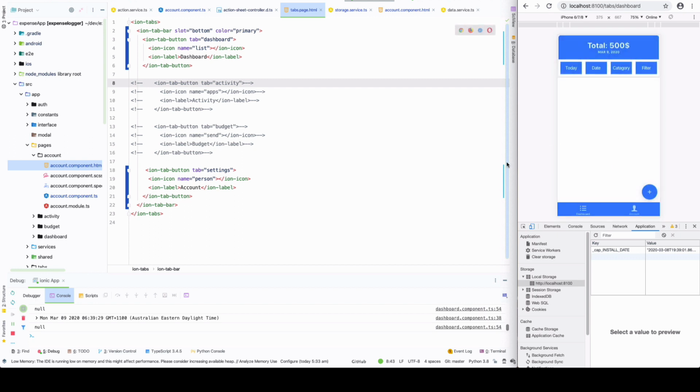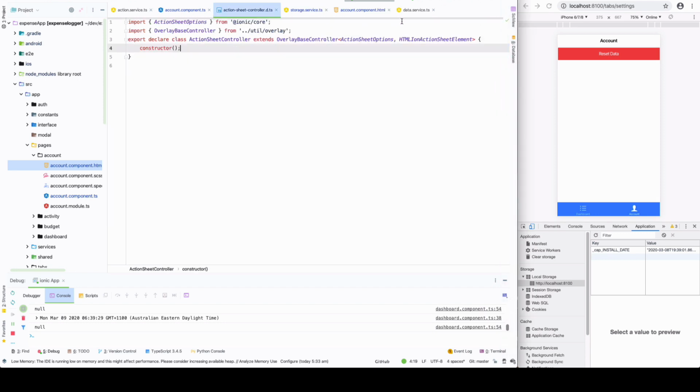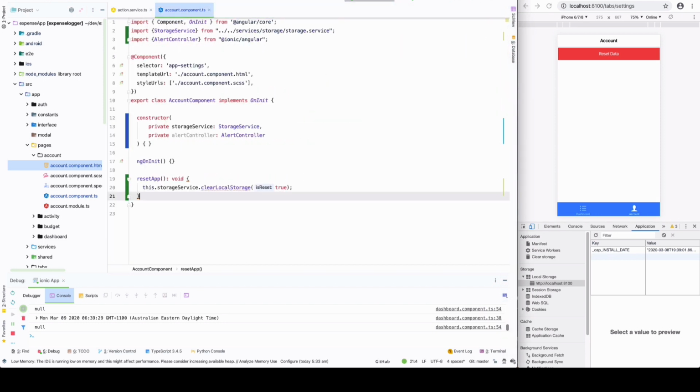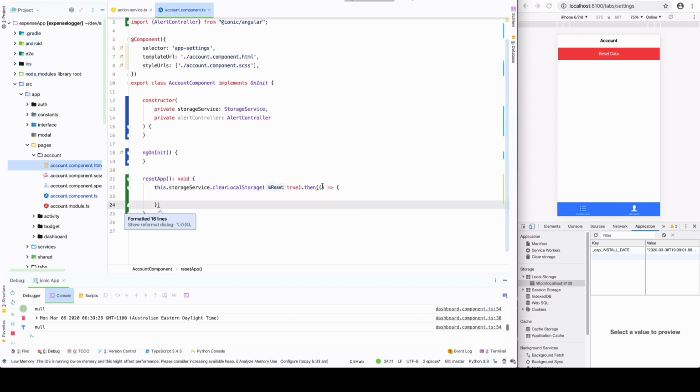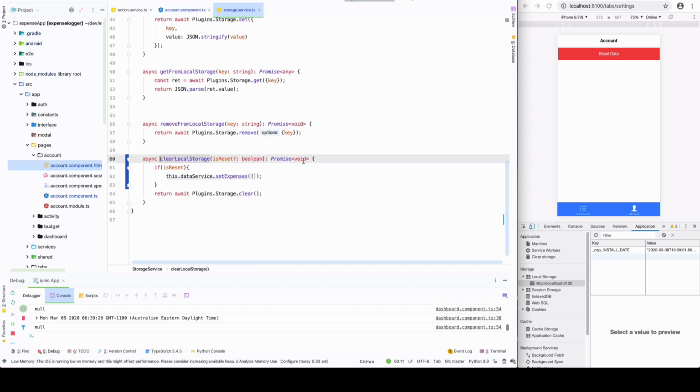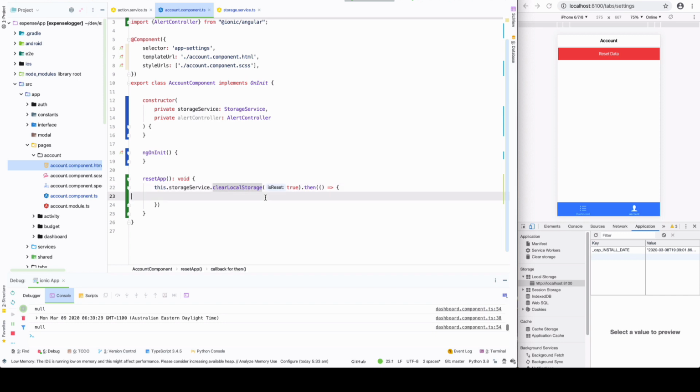So before we test our application in the Android and iPhone emulator, I would like to show some sort of alert when the app has been reset. So I'm going to close some of the pages. And here in the account.component.ts file, here we are resetting. Now I'm going to use a then, and it's returning void. We can see that through Python. It says returns void, or I can just go back to this clear function. It says Promise void. That's all good. I don't need to catch anything there.